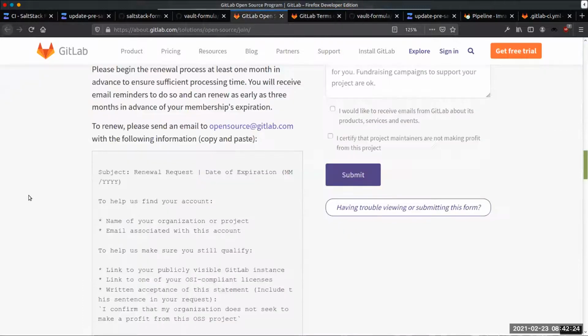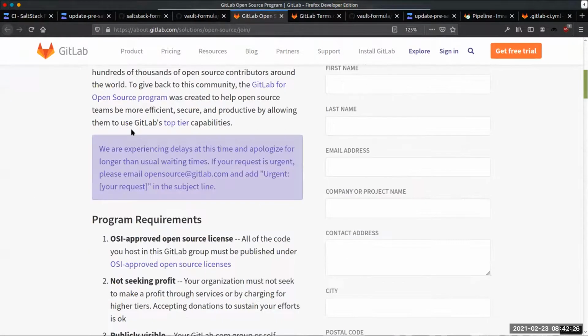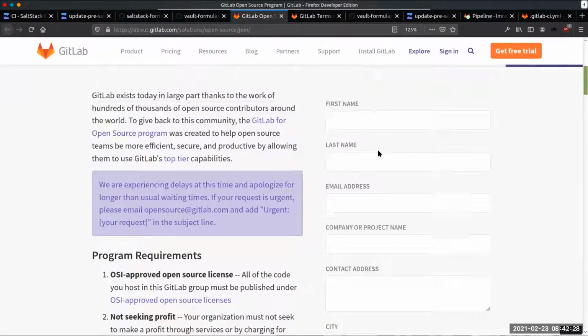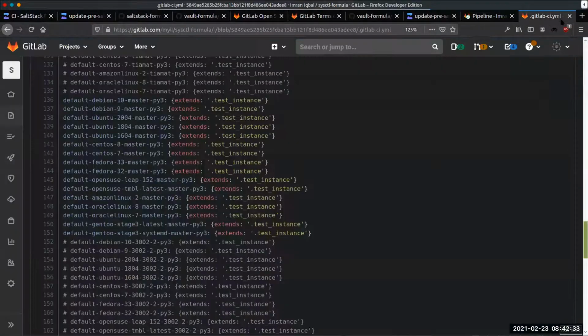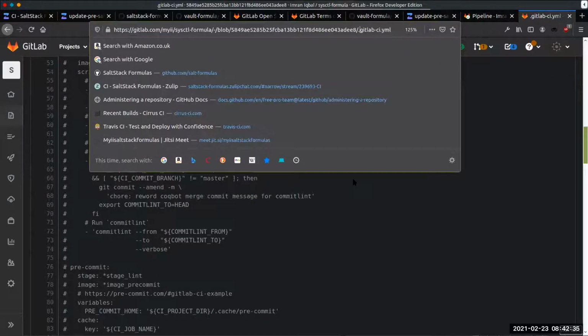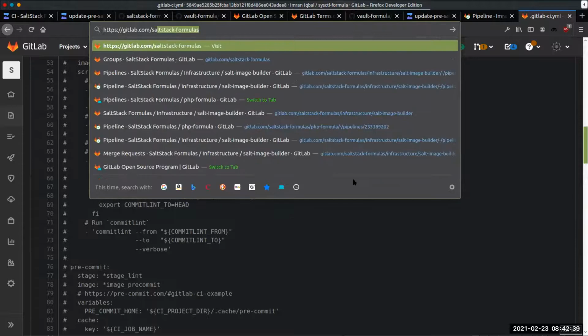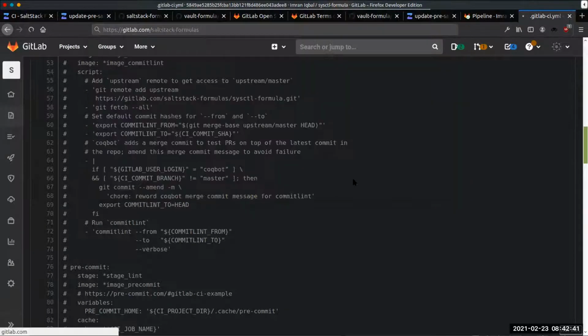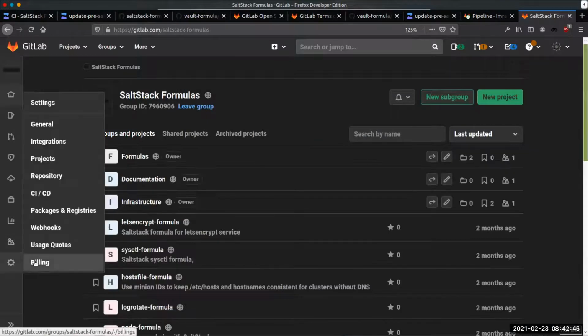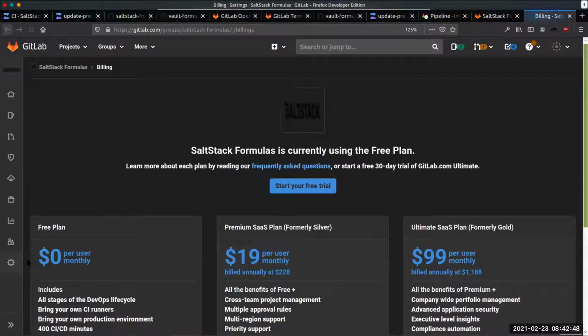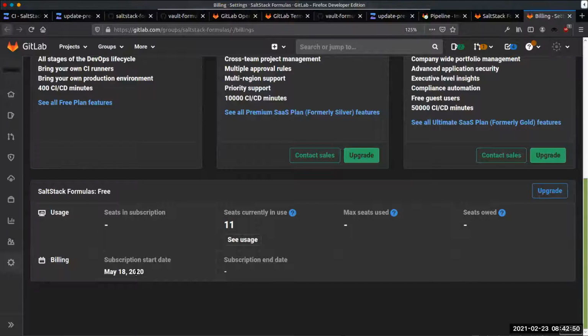And of course, private. Do you have any idea where I can see that? Normally on my own account, I can see that in the settings somewhere. Let's see, this is my own one, saltstack-formulas. Right, so do you have any idea where it shows up here? I guess it's billing. It should be there. Usage quotas and billing. Billing will show you what your billing is. Okay, right, usage quotas? I didn't see that. Yep.